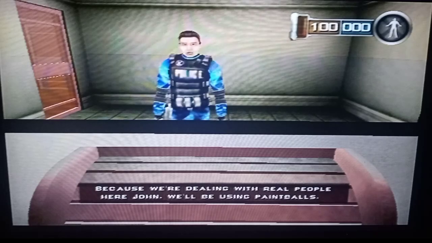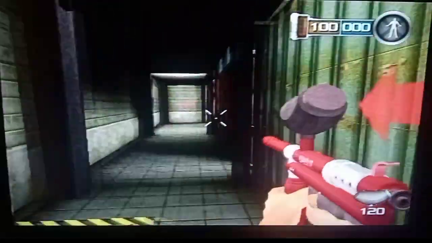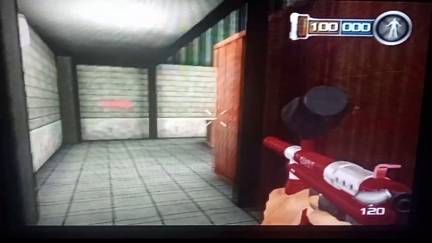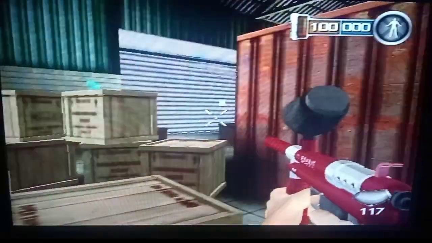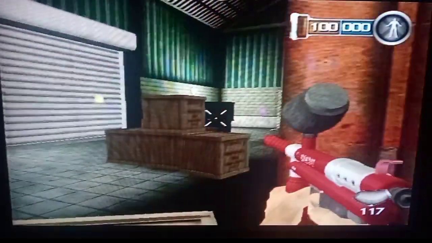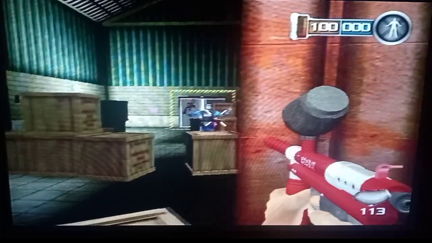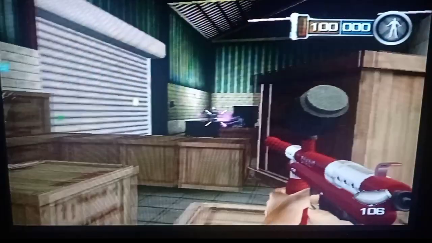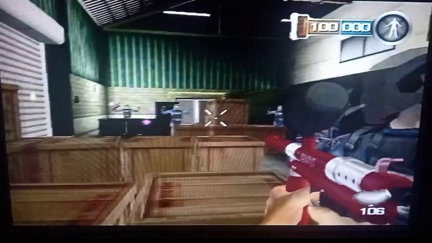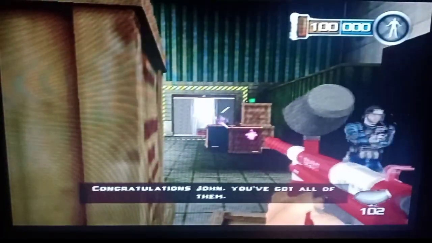Because we're dealing with real people here, John, we'll be using paintballs. You'll find a gun and some ammo in this bin. The course begins once you walk through these doors. Congratulations, John. You got all of them.